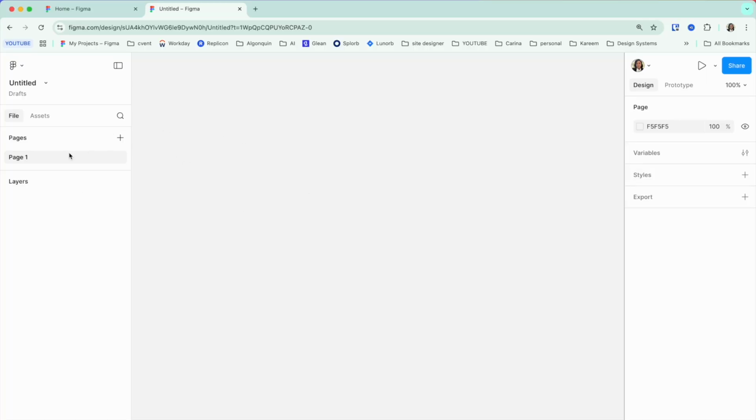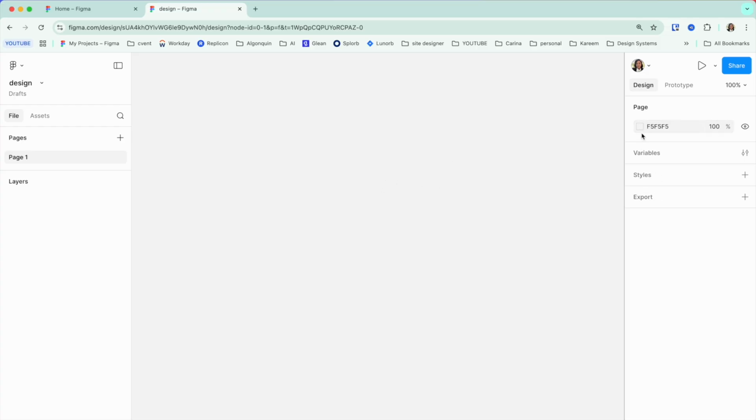The interface itself is always made of 3 sections. To the left side here, you will see the different pages. This is the name of the file. Let's call it design. You can create different pages. We're in this page, for example. This is the canvas. This is where we're going to design everything that we create. On the right side, you will find what we call the property panel.